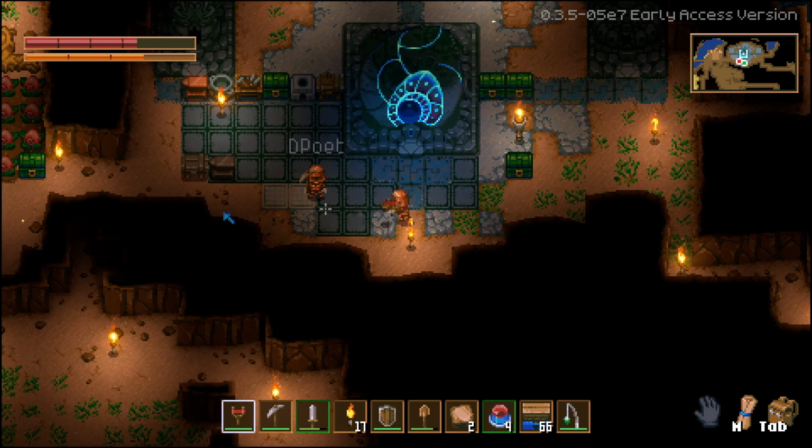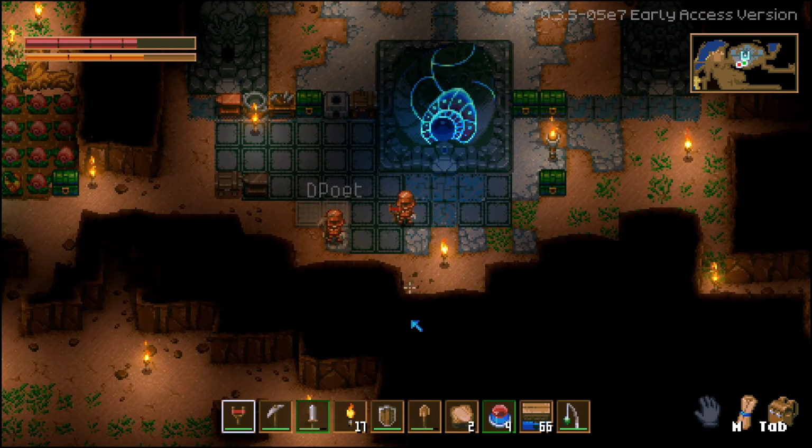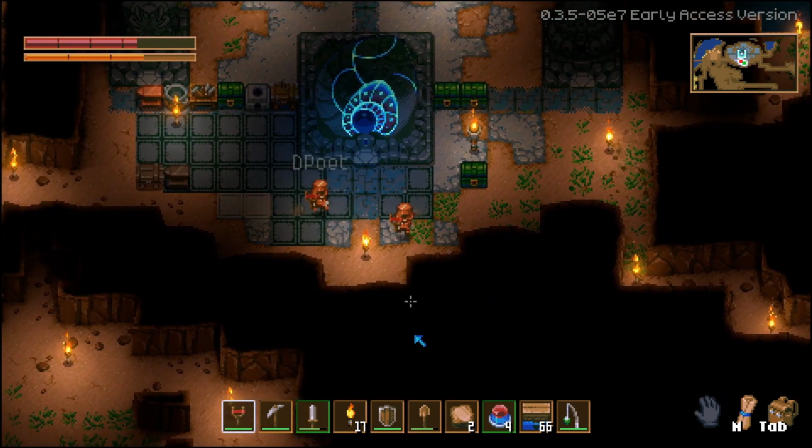Oh, this is so cool. Oh, no, don't shoot that. What does it use as ammo? I don't know. Okay, but we need to go find some stuff to kill.